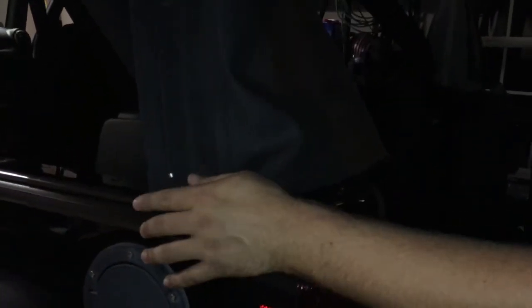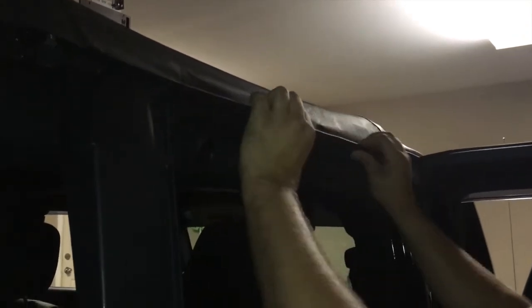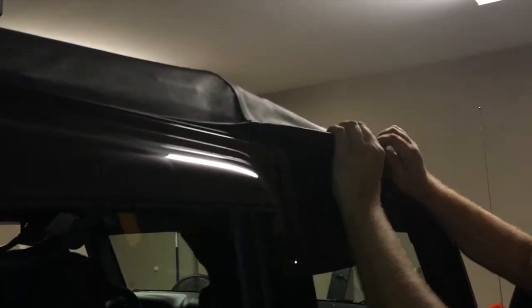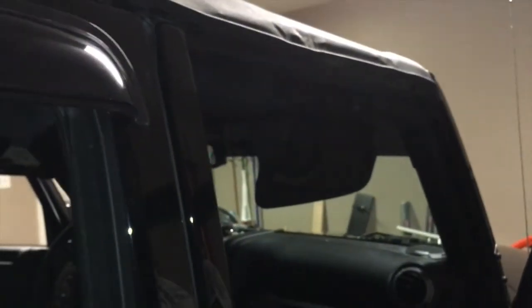The top and front are still unbuckled, which lets you pull more in the back without fighting it as hard. You're supposed to go ahead and loop the buckles into the latches at the front, but don't actually latch them down — that helps on both ends. Once you get the back corners tucked in, come up here above the passenger door or back door and tuck those into position as well. Then move up to the front piece and do the same thing — they tuck in under the windows. This piece is flat on the back side so it just goes into the gap; the rest tucks under. Do both sides that way.